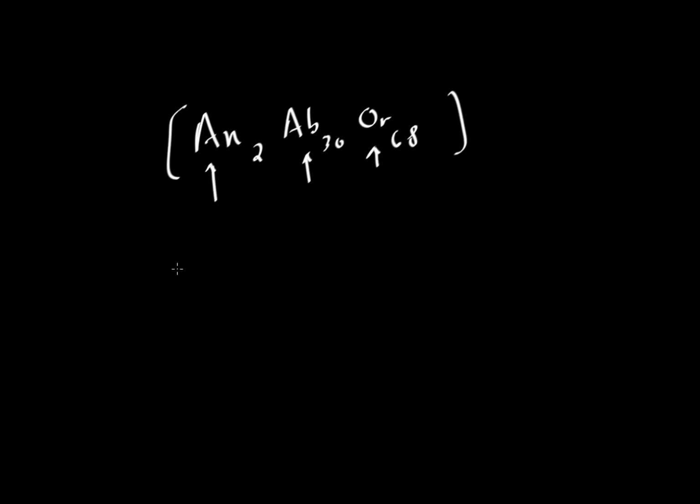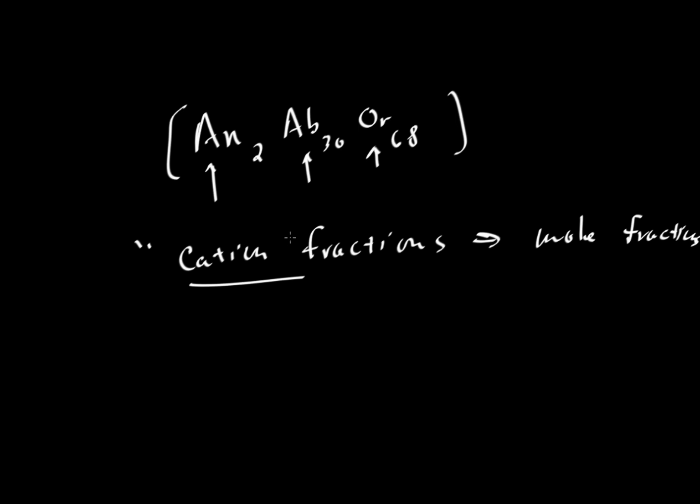And by the way, the mole proportions that we calculated, we could also call them cation fractions or cation proportions. So this is the name that we use for mole fractions. So these are mole fractions when we talk about so-called cation fractions. These are mole fractions where all of the oxides that we list, such as SiO2 or aluminum, here AlO 3/2, etc., have only one cation per formula unit.